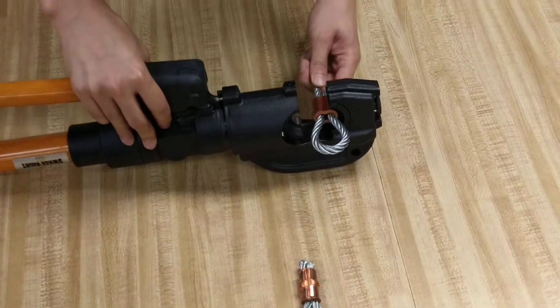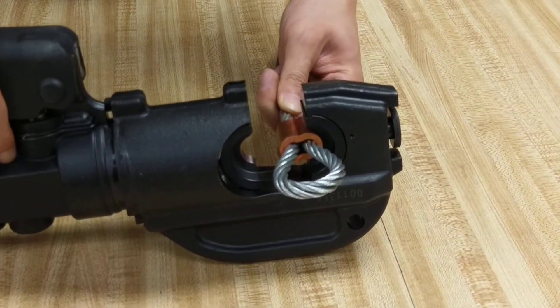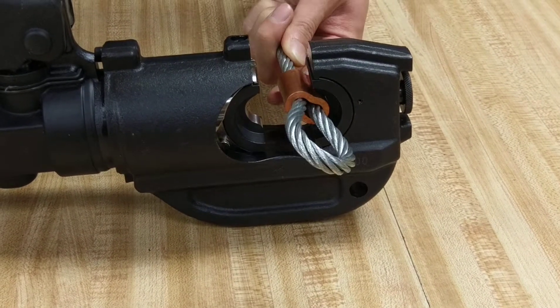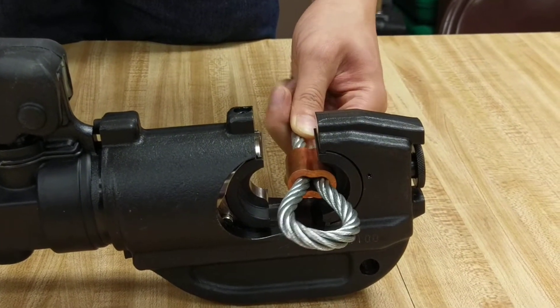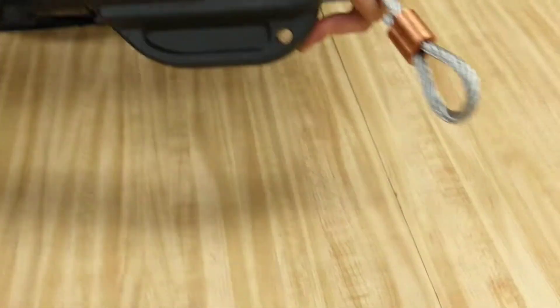Again, while we still have a good view on this tabletop, you can see this is how we want it aligned. Then we pump the tool slowly until it makes contact. You don't want this thing to be going left or right or up and down, because when it's offset it's going to be jamming. So we're going to carry this tool, put it on the floor, and operate it for you.